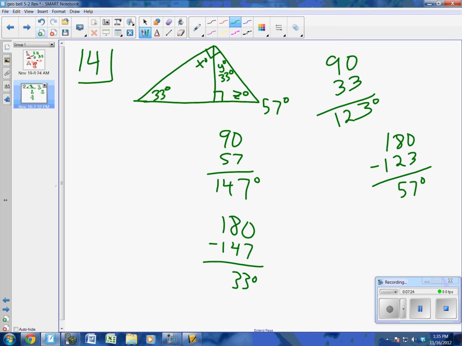There's a couple ways we can get x, isn't there? What are the ways we can get x? Yeah, 90 minus 33, because these 2 angles add up to 90. So 90 minus 33 makes 57 degrees. So we have that as 57 degrees. Okay? I think some of you guys followed that really well. Good job. How many of you already had number 14 done and correct? Okay, good. All right, what's the other one? 16?